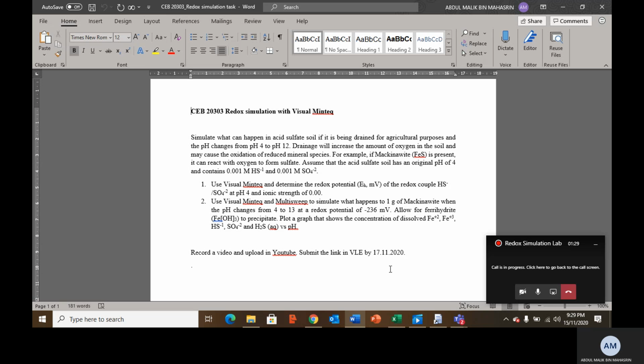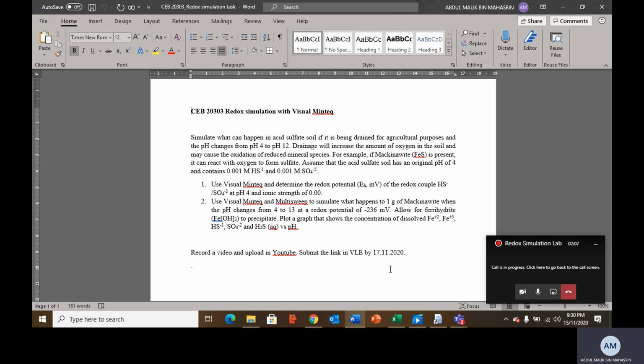Assume the acid sulfate soil has an original pH of 4 and contains 0.001 mole of HS minus and 0.001 mole of SO4. The first thing I'm going to do, using Visual Minteq, is determine the redox potential of the redox couple HS and SO4 sulfate at a pH of 4 and an ionic strength of 0.00.